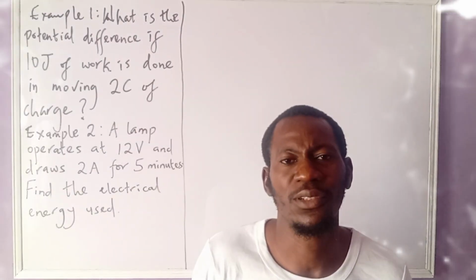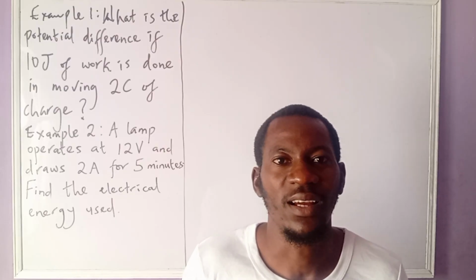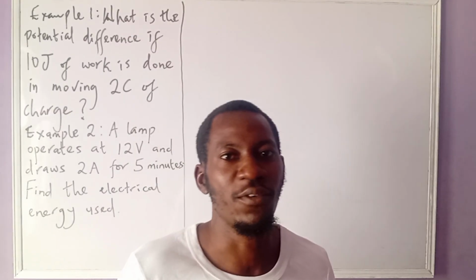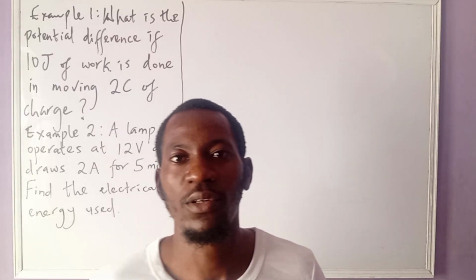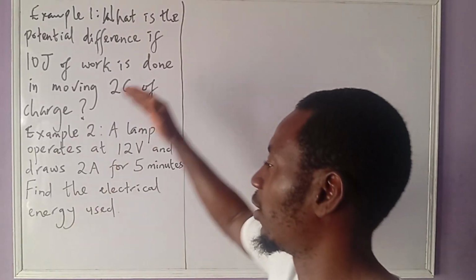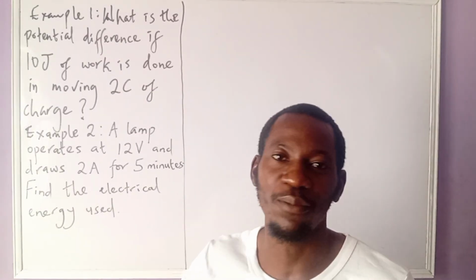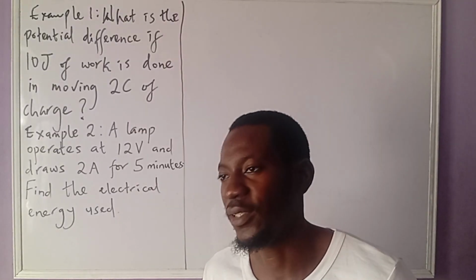Most students find it difficult to calculate in physics than in mathematics, and this is because they don't know how to put one formula into another. Now, I want to show you something, and I want to use these examples here to show you how to put a formula into another formula to get another formula.